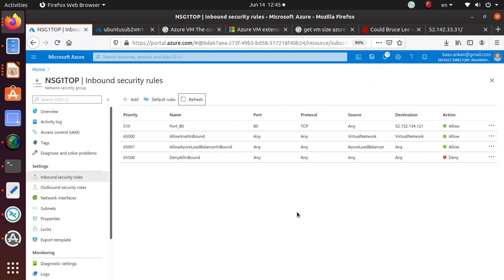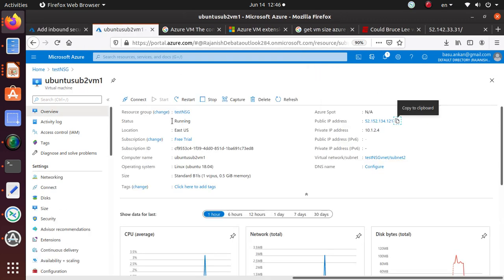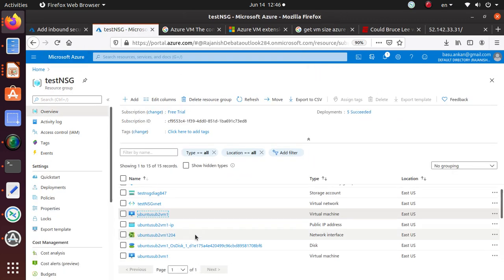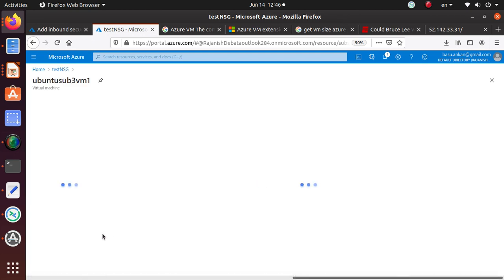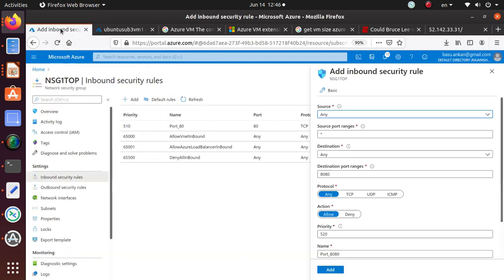Okay, let's review this real quick. Did we edit that rule? What happened to our 500 rule? Alright, let's go back in here. Let's find VM3 one more time. Get the IP 206 and make sure that we are creating a new rule. 520 is fine.